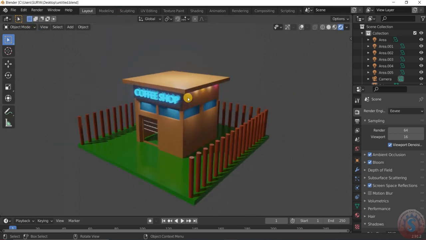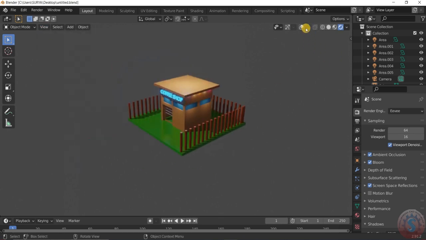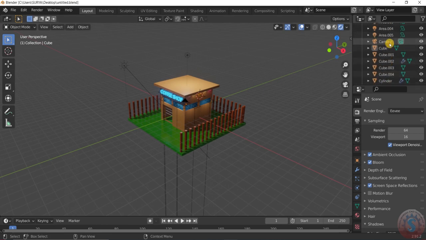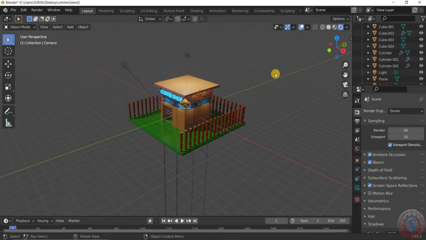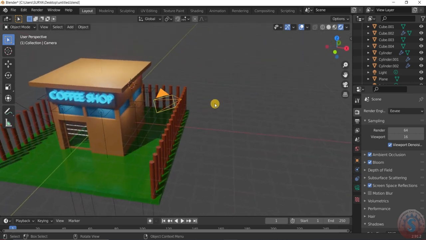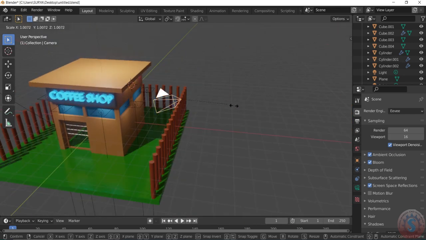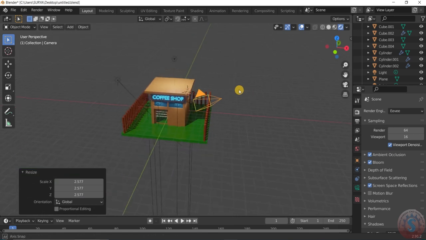You can see the render images you can create by using the Viewport Render Image, and the light effect is already created. What about the camera? I will show you how to adjust the camera here. After selecting, the camera is very small. By pressing 0, you can view this. To increase this, click on the scale option S at the same position and increase this.